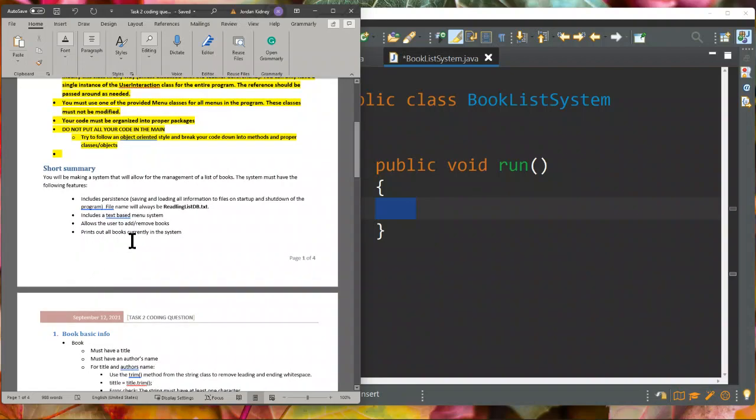Now, one thing to keep in mind is that it'll always be in a file called readinglistdb.txt. So that's a constant. That is a good candidate right now to make your constant as we go.